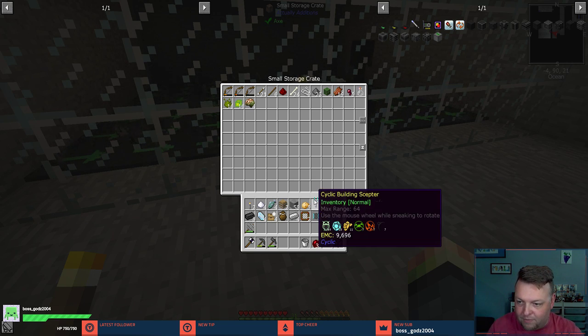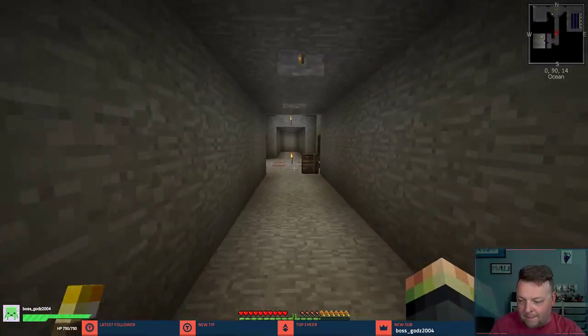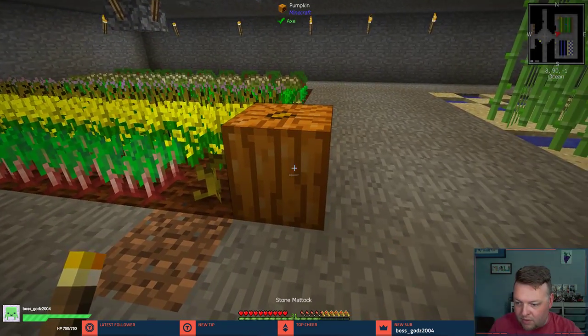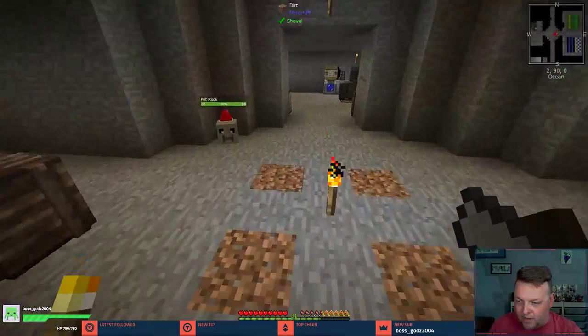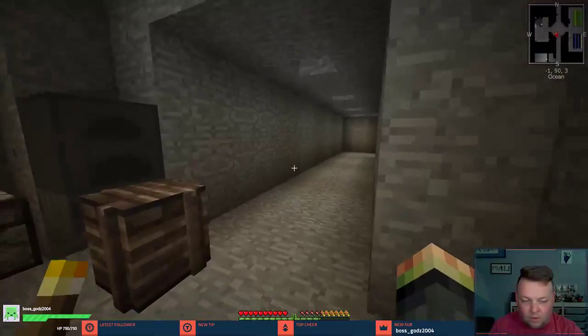Hello? Press shift for more info. Wow. All right, so that's actually doing pretty good. I'm liking it. I am liking it a lot. All right, let's put this stuff away. Alright. Woot!